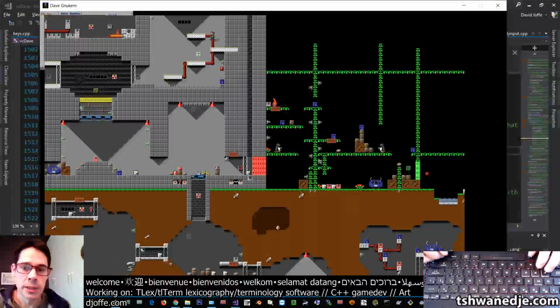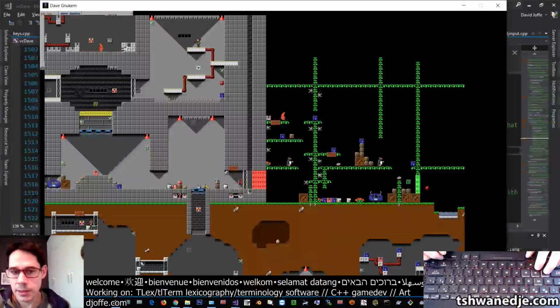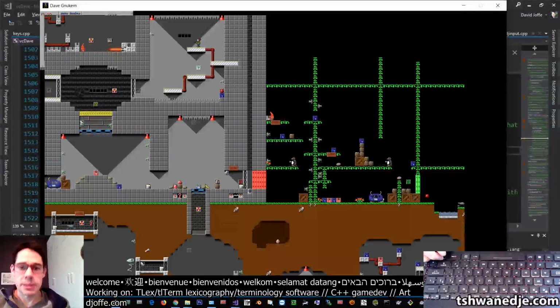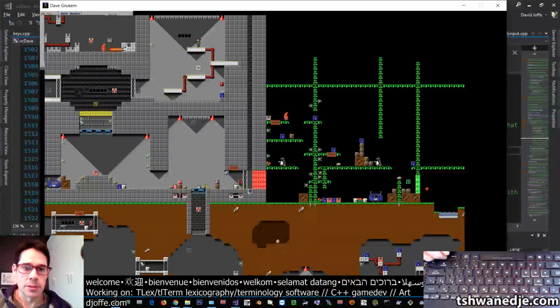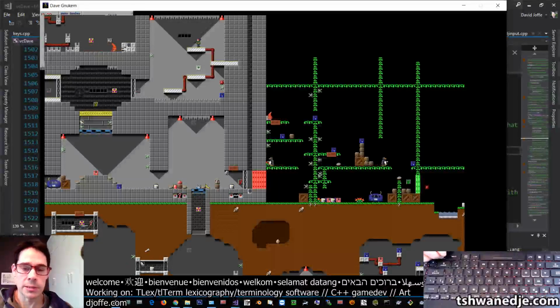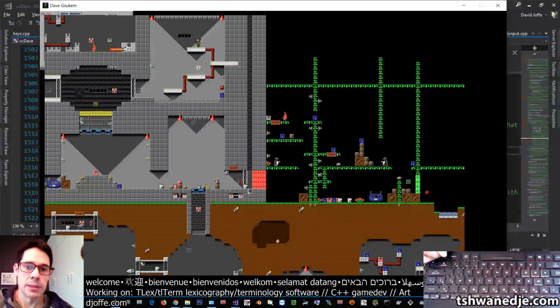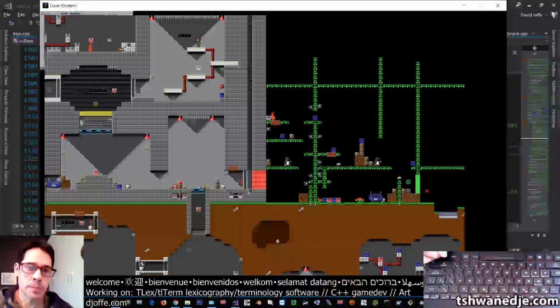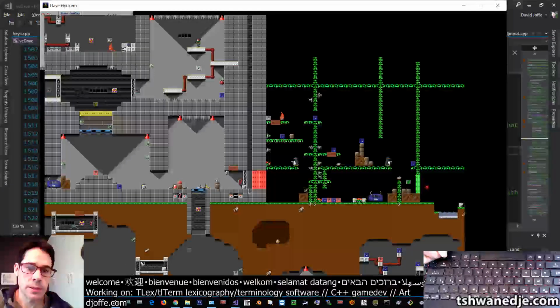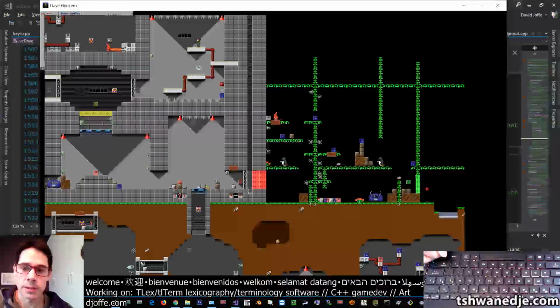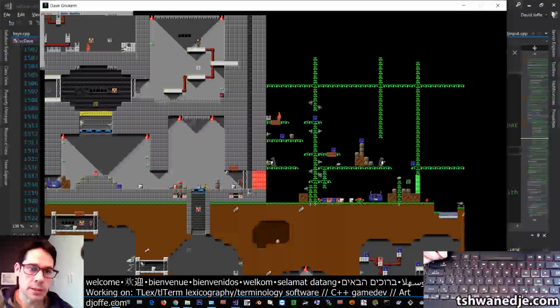Because obviously now I can see almost the entire level, I can see about 60% of the level or more even. So it's effectively a cheat. It's considered a cheat. You have to activate the cheats to get into this mode.